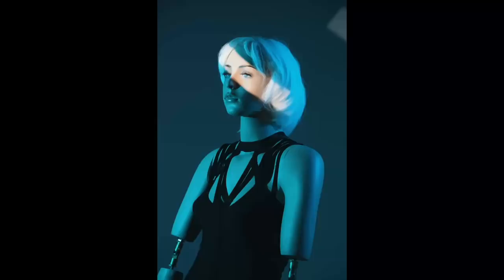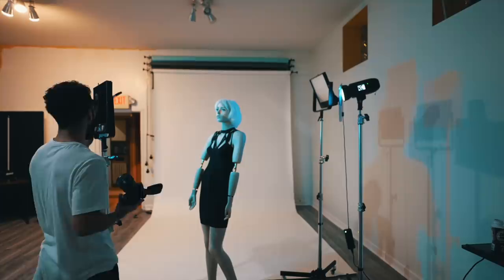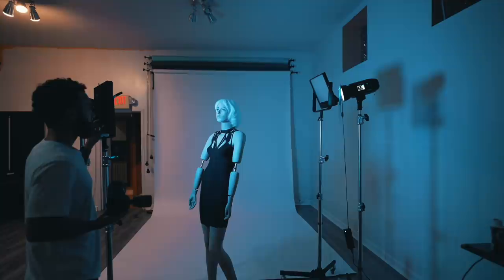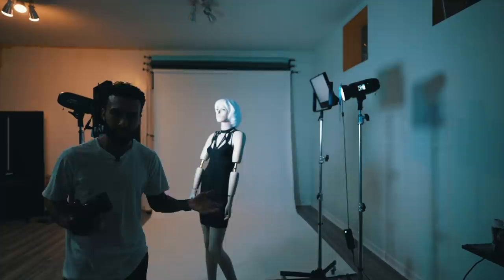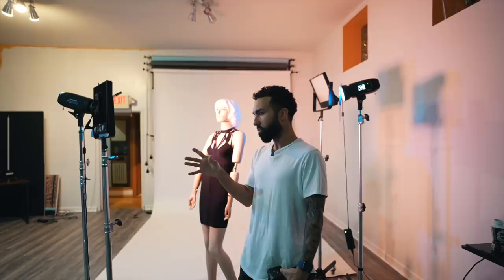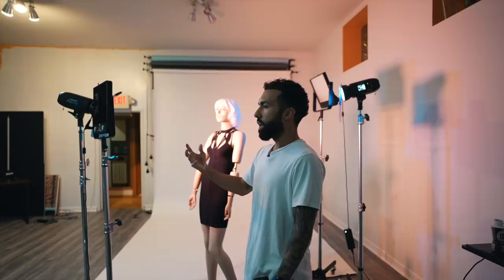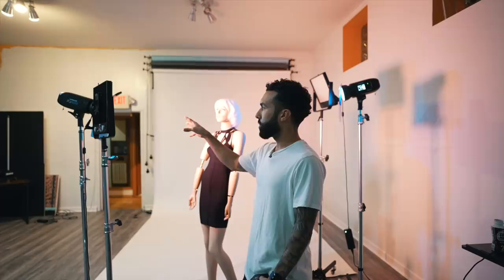The reason why I've been using LEDs a lot lately is not just because of the what-you-see-is-what-you-get aspect. I feel like I'm proficient enough in flash that I can get any result I want, but from a workflow standpoint, the ability to quickly change colors and change up the look — because I don't have an assistant — is the reason. And as someone who advocates for people to learn how to use and control light, I feel like using LED lights actually will help you understand light better, and that will translate to learning how to position and use flash better.